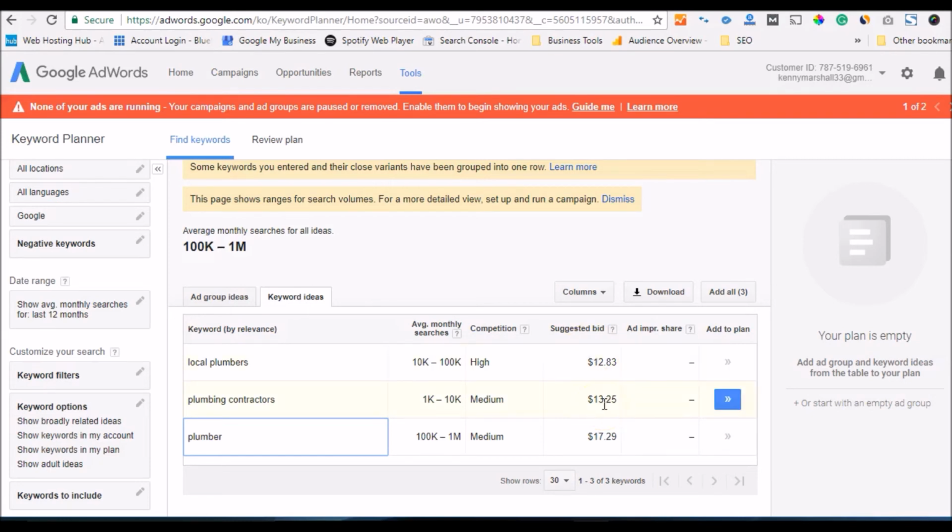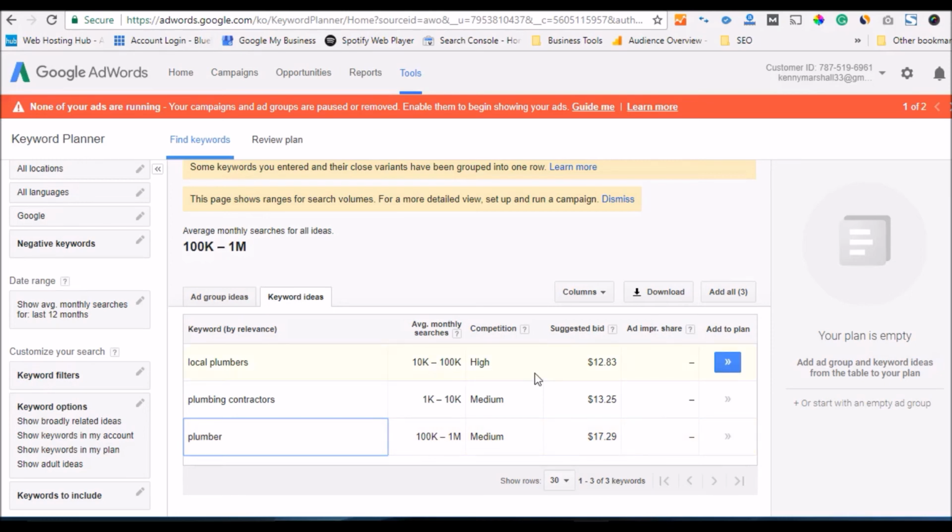But the information that you can draw from this bid is that essentially the higher the number, the harder it is going to be to rank for typically, or the higher amount of competition based on the amount of people that are trying to rank for, or in this case, bid on that keyword.